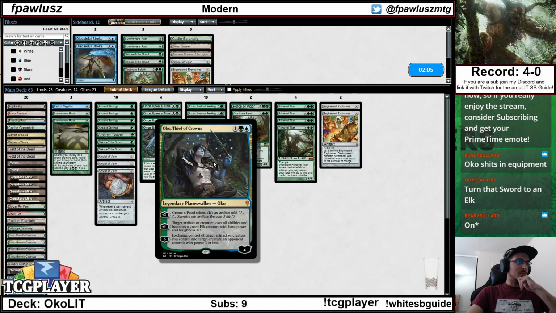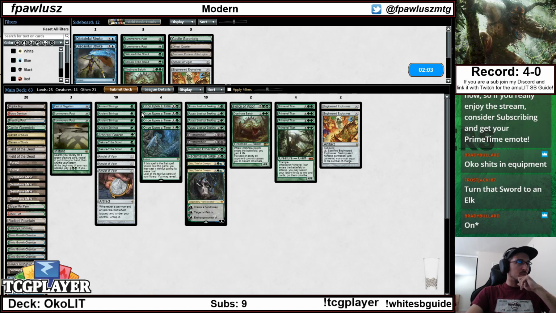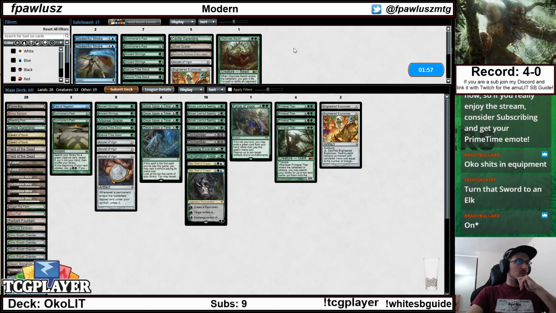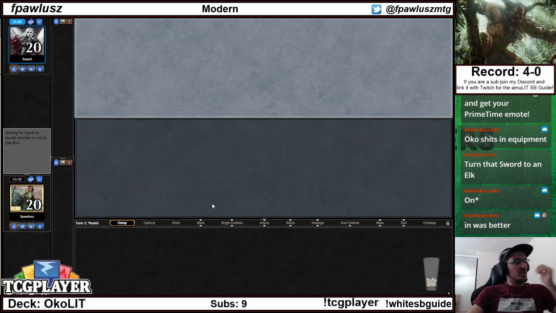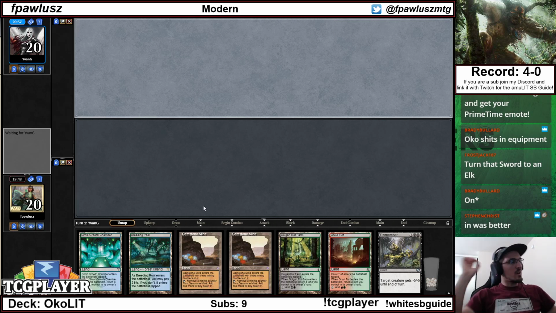Yeah, I feel like I'm kind of okay with playing Oko. Maybe I don't want... Yeah, I mean, if I'm bringing in Okos, I don't think I want the Baloth actually. I could bring in this Nature's Stroke. I'm not feeling it.